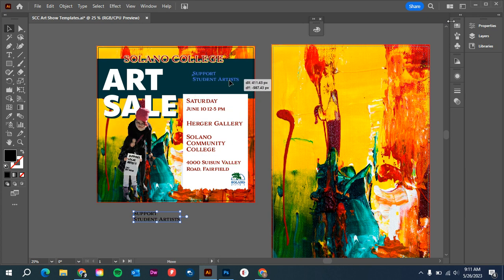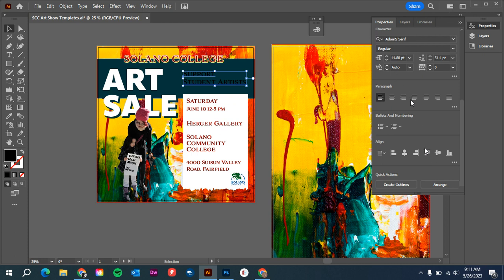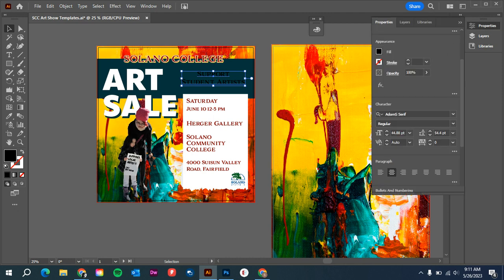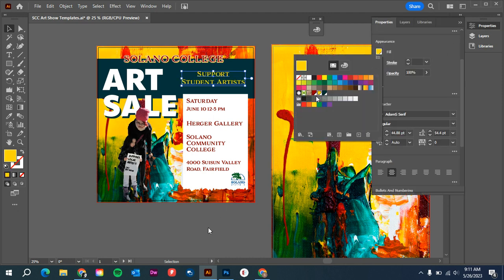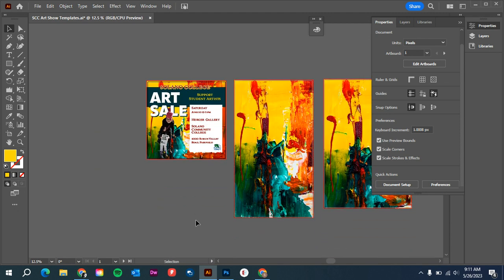We'll put it up here, right in that empty space. We'll scale it up just a bit. I go into the properties, and in there we have our font, and then we have paragraph settings. So I'll align to center. And then we're going to make this the yellow. So again, properties, yellow color we made. Looky, looky, we just did it.